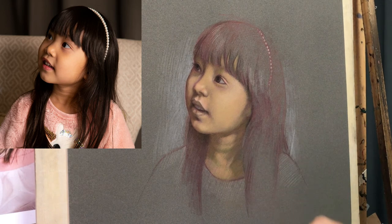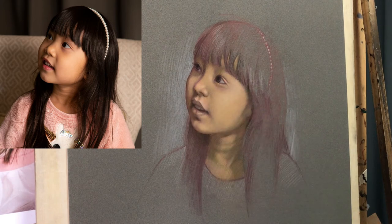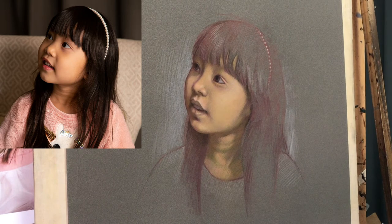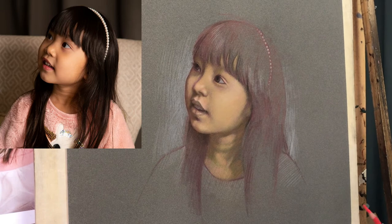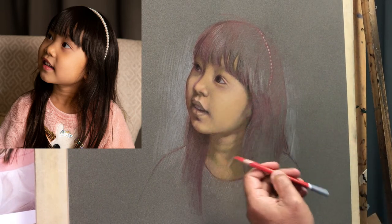Looking good. So then my next step is temperatures. Temperature means I'm gonna add some more warmness, like the lips, the eyes, the top of the nose, the cheekbone, to make it a little bit warmer, okay? And I like this color, 310. You can see the 310 is the color red, cadmium red.